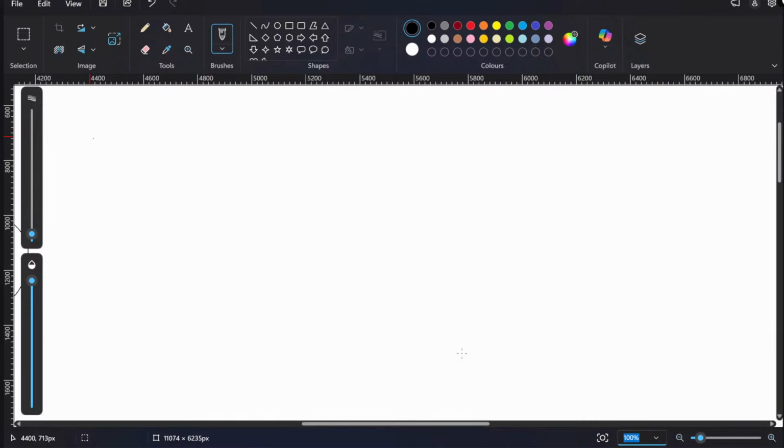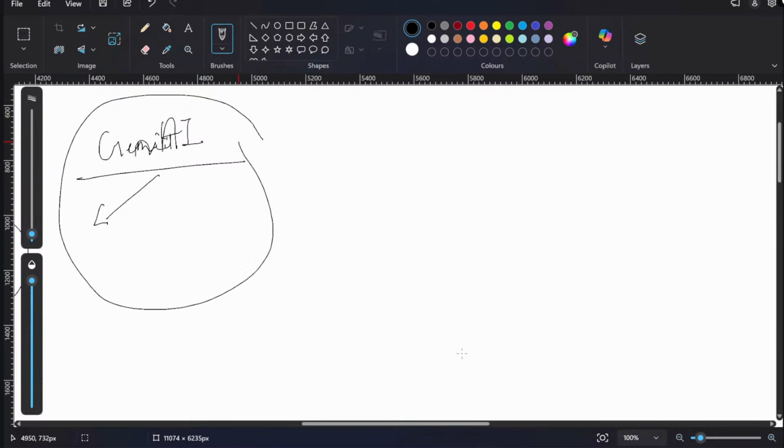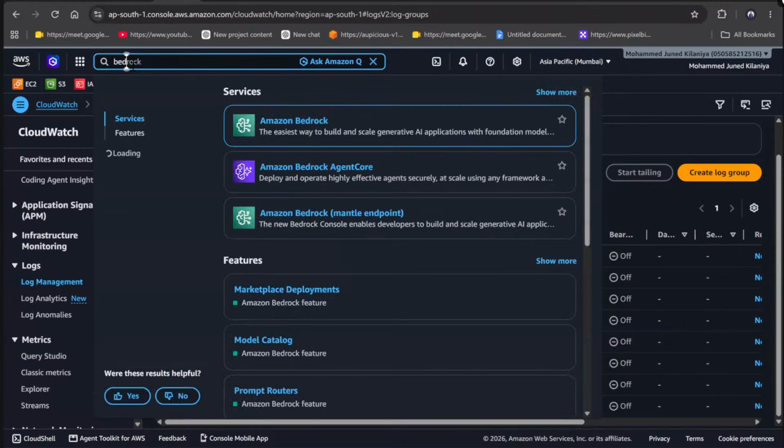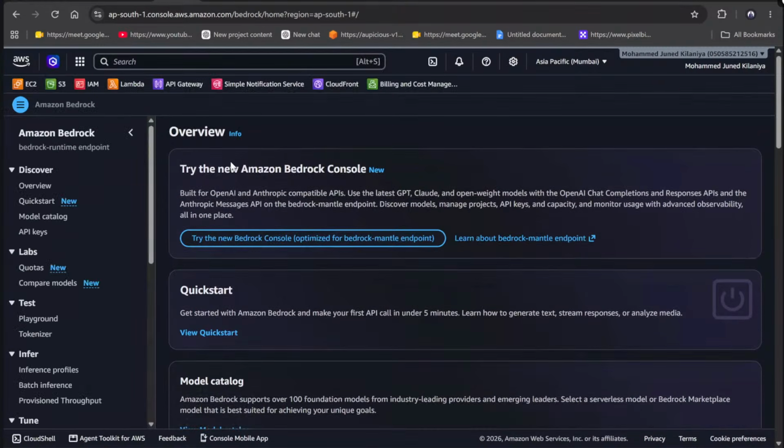For example, if we see Gen AI as a service, in the world of Gen AI we have so many different services and so many different models available, right? So what AWS has done is they have clubbed together all those particular models available in the market. In fact, you can load some models from Hugging Face as well over here. For example, there is one generative AI service called Bedrock as a service.